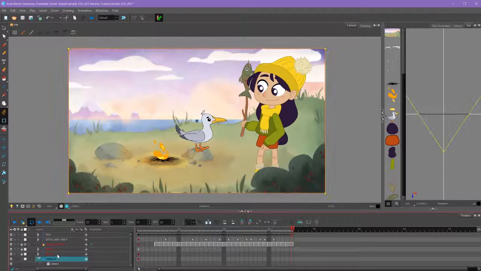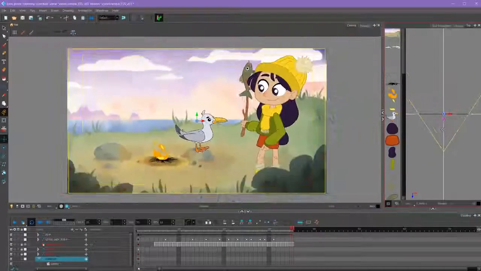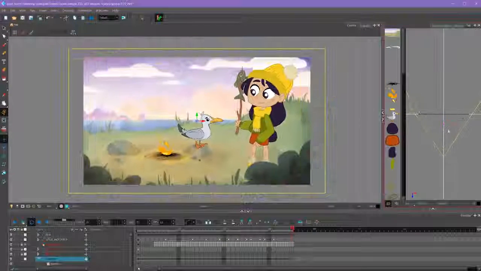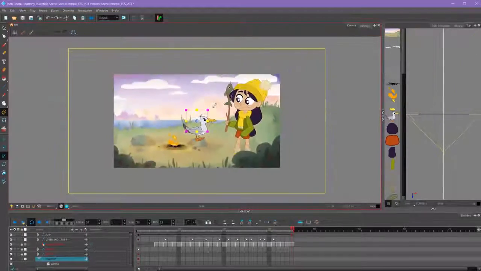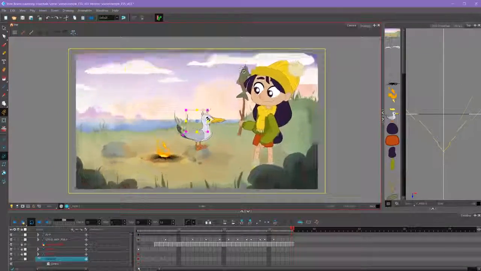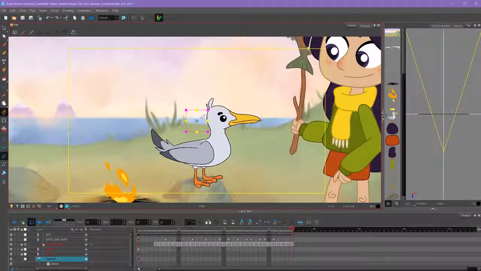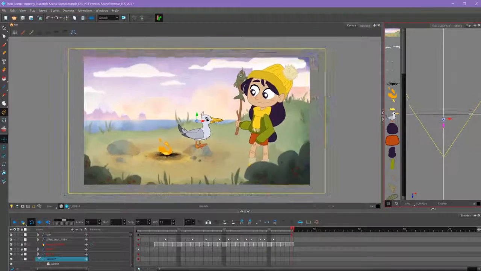So if I select my camera peg and get my transform tool, and then go into my top view, I can see this Z axis to push in and out. So this looks similar to scaling, but it's actually different. So if I were to undo that and select my scale tool instead and scale my camera, you can see instead of pushing in and out, it's actually adjusting the zoom of it. So it's kind of the equivalent of using the zoom on a camera. It's not pushing closer in, it's just making what it sees larger. So we want to make sure to use our push in to create this 3D effect.